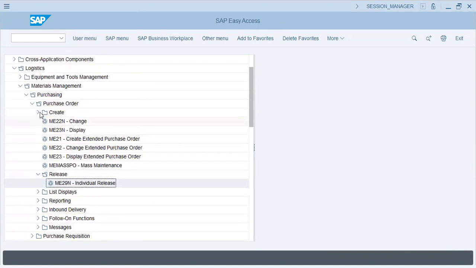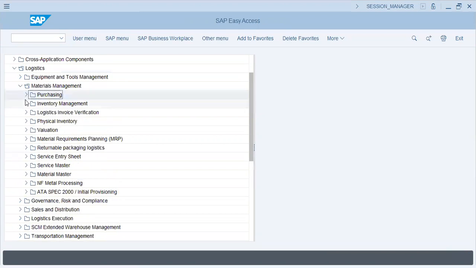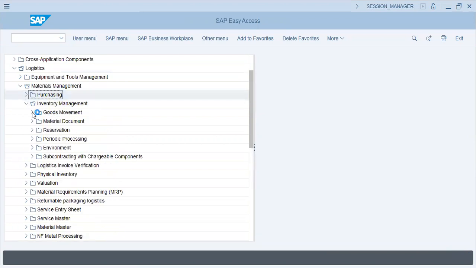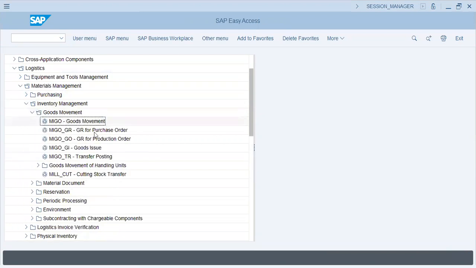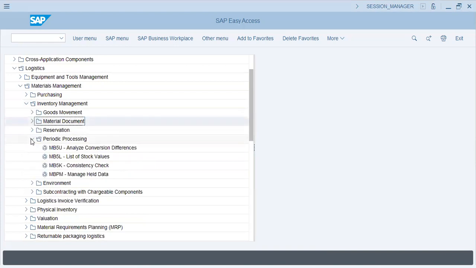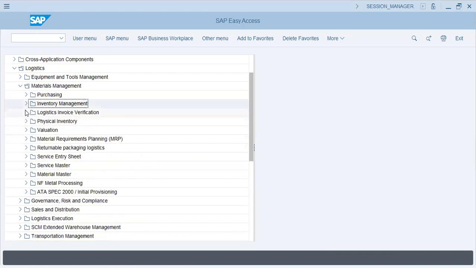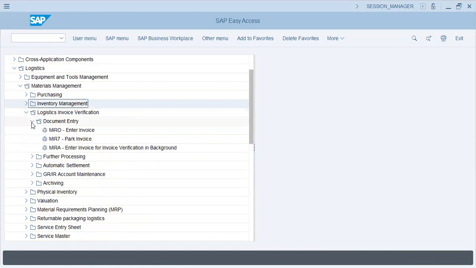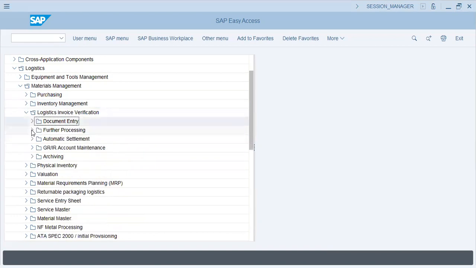And then we will also configure goods movement, where we will receive the goods. Let's see the material documents that have been created, and we'll also create the invoices and clear invoices.